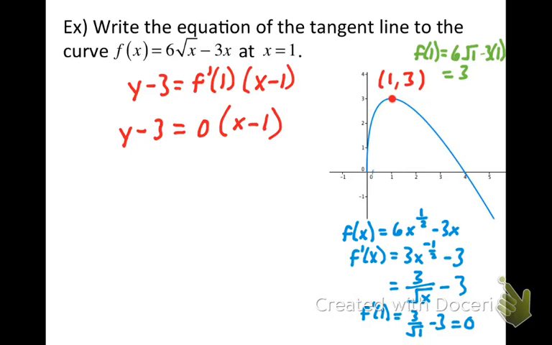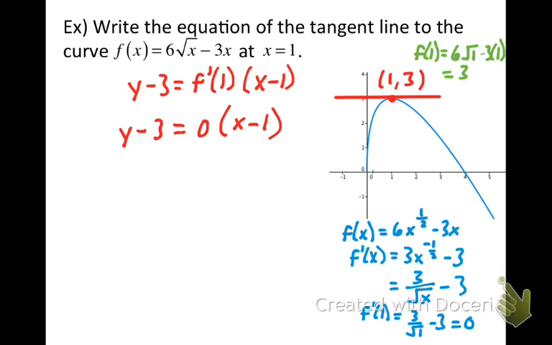x minus 1. Now, while I've got your attention on this, you're probably saying I don't need to write this as 0 times x minus 1, and you're right. But here's the thing that I wanted to point out while I have your attention, is that there's a special property about a point if the slope of the tangent line at that point is 0. And simply that property is that this point either has to be a maximum value on a curve or it has to be a minimum value on a curve that kind of opens downward. That's a concept we'll get into a little bit later on.